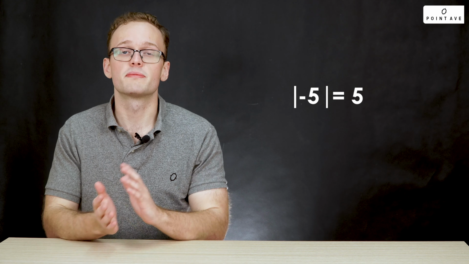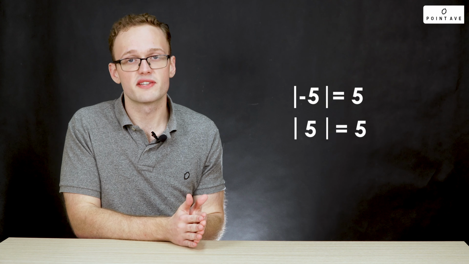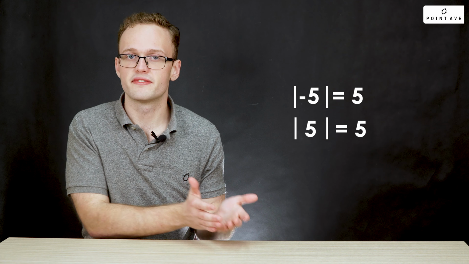Now on to our last topic of this week's video, absolute value equations and how to solve them. These are like quadratic equations in that they will always have two solutions. However, the process of finding those two solutions can be very different. Recall that the absolute value operation simply makes a number positive. So if you take absolute value of -5, it equals +5. If you take absolute value of +5, it still equals +5.